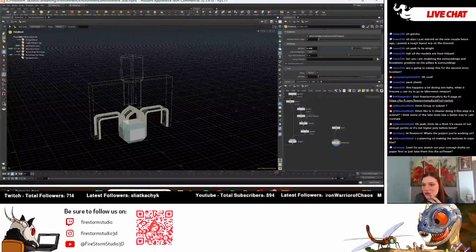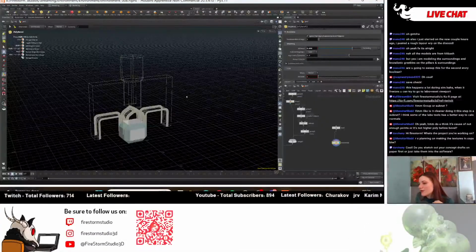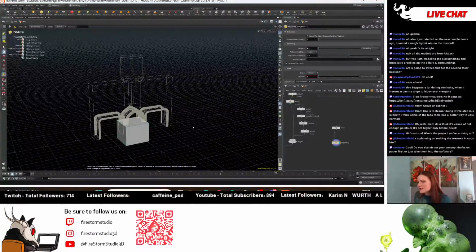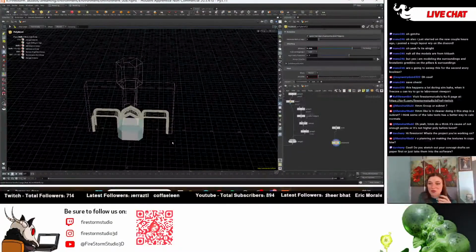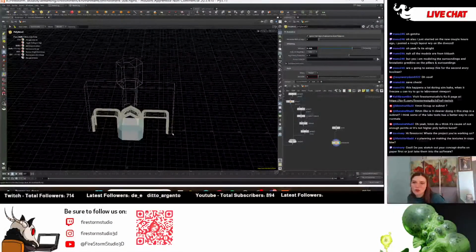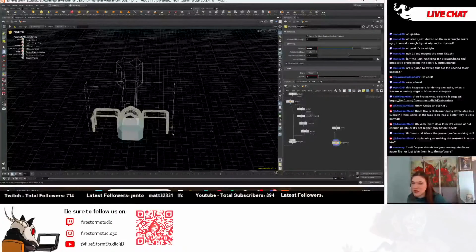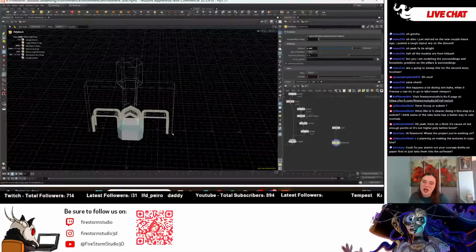Do you sketch out your concept drafts on paper first or just take them into the software? In this case, I'm working from inspiration. That's the best way I can put it. I found a bunch of AI concepts, but I do not want to create a one-to-one. I do want to put my own twist on it. I do sometimes create relatively close to a one-to-one and then change it at a later date to get it closer to my personal vision.